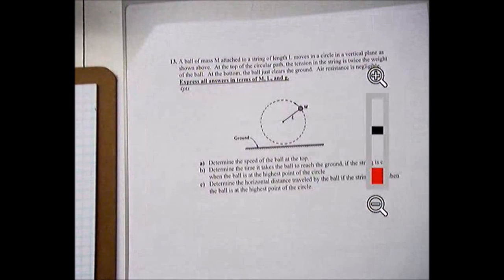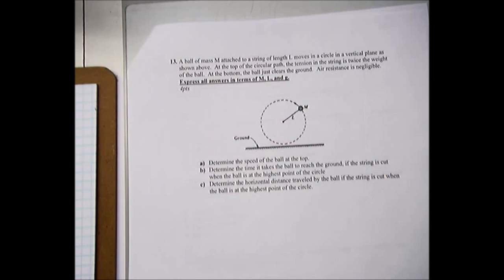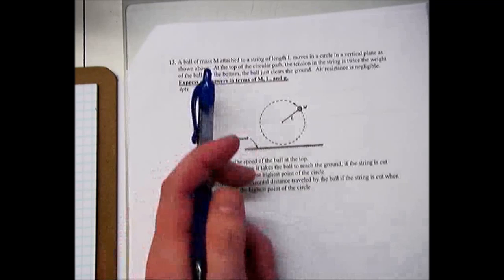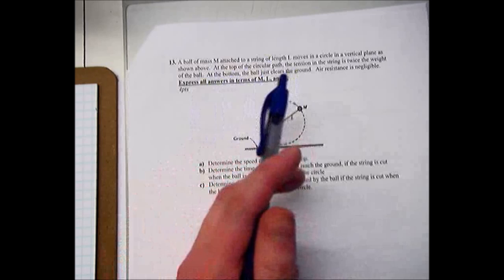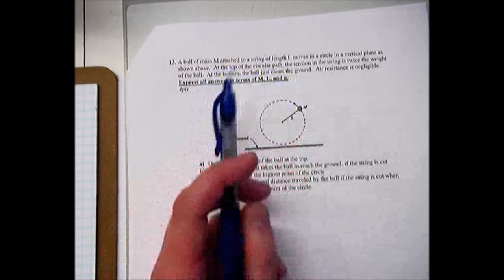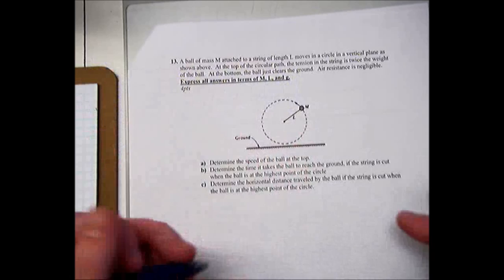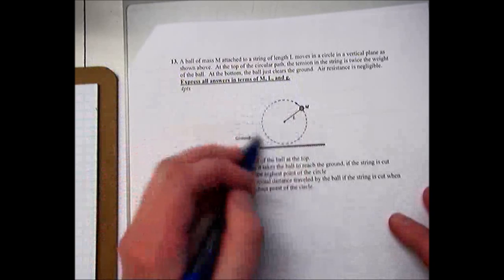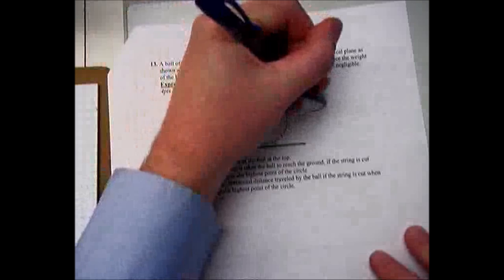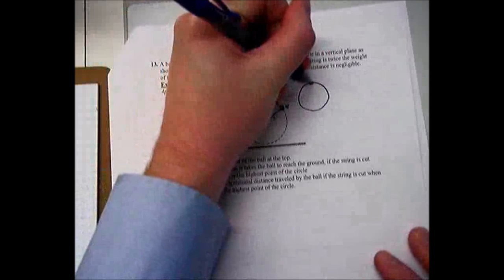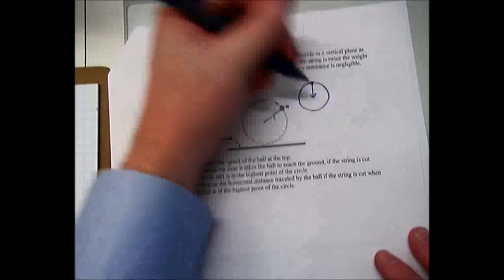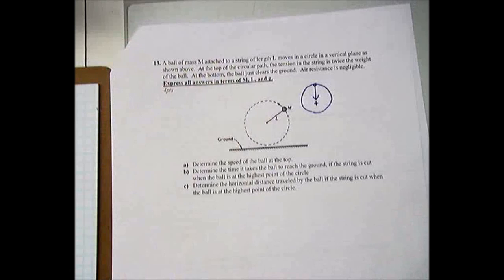We have to read in between the lines to figure out how to set up these equations, because the normal information we're used to getting isn't here this time. So why are they telling us this? At the top of the circular path, the tension in the string is twice the weight of the ball. This diagram isn't for that specific moment. If the ball were at the top of the circle, going towards the center of the circle, that's the positive direction. The center of the circle is always positive, whether you're at the top of the circle or at the bottom.